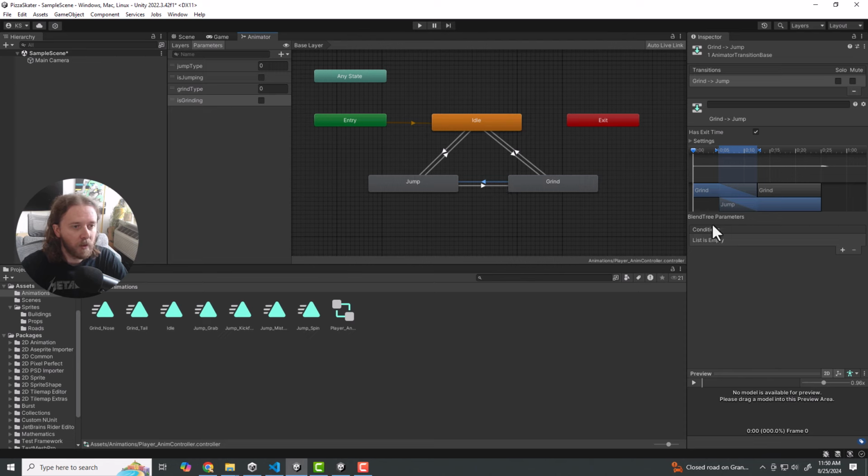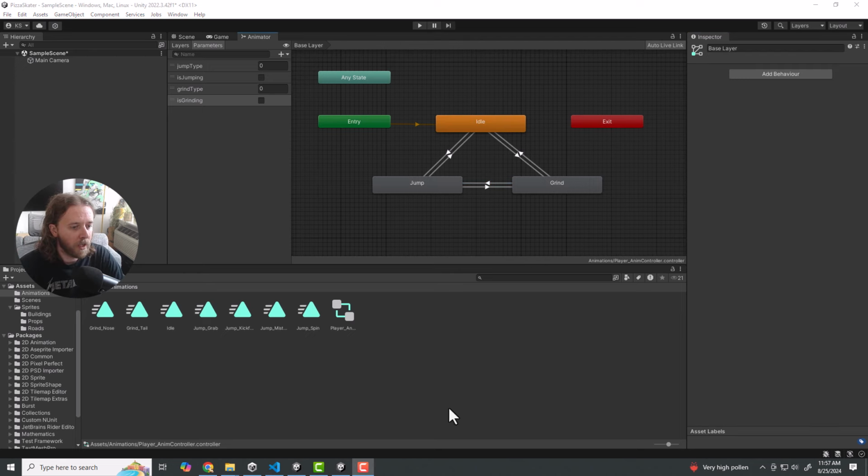We'll click on our arrow, uncheck has exit time. Again, it's very repetitive. We'll make sure is grinding is false, and then is jumping is true, right? So that basically allows the character, when he's grinding, to also jump and transition to a jump animation, and vice versa, right?